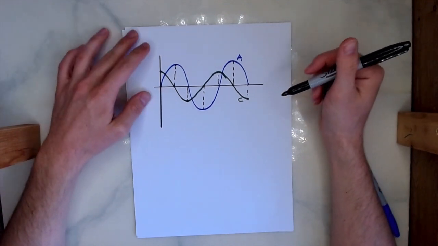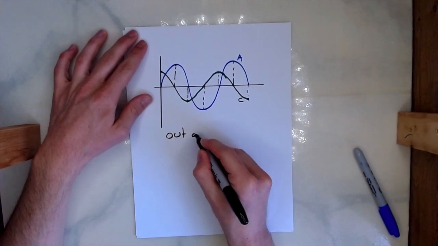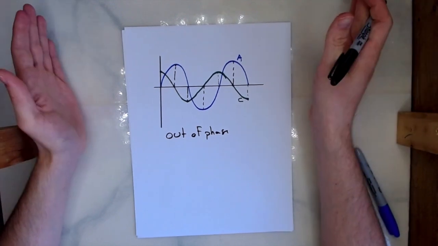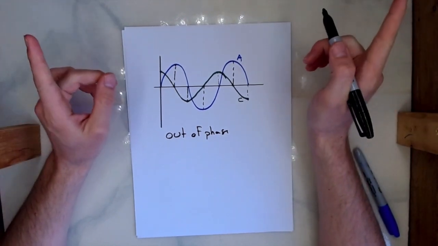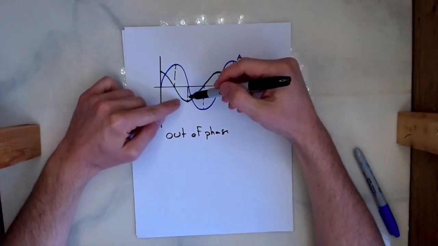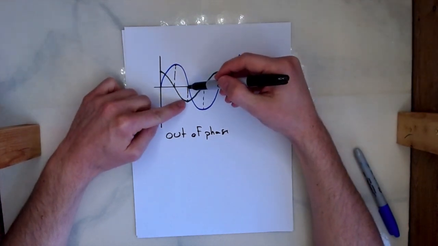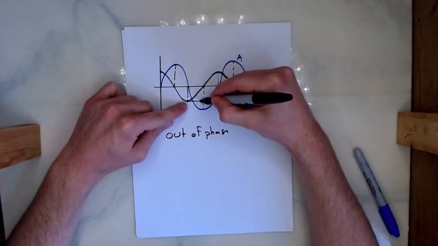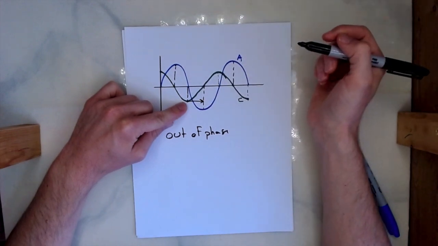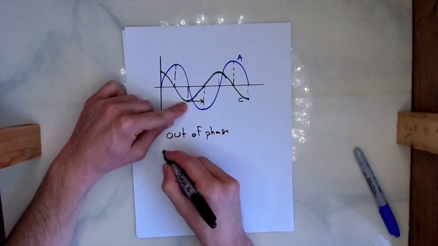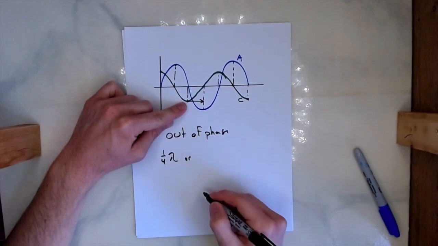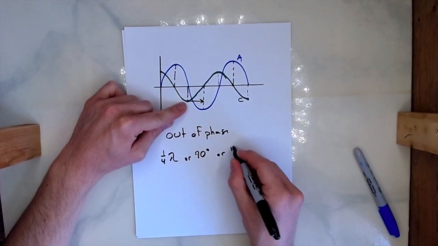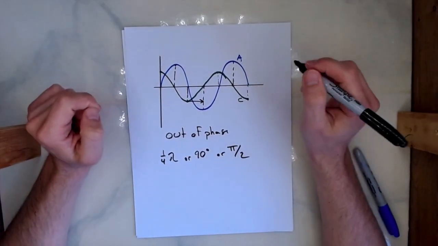Well, what this tells us is that these waves are definitely out of phase, just by virtue of the fact that the crests and troughs don't line up with each other. But how much is this out of phase by? Well, if each crest lines up with the intercept, right? If I wanted this trough here to line up with the trough of the other one, how much would I have to shift it by? Well, that's 1/4 of a wavelength, 1/4 lambda. 1/4 of a sine wave is 90 degrees, or pi over 2. So that's how much these waves are out of phase by.